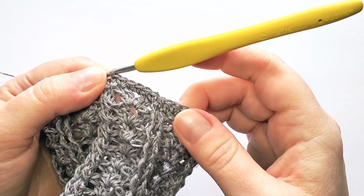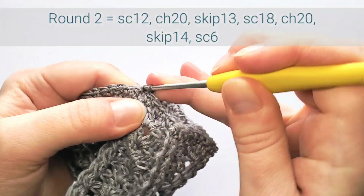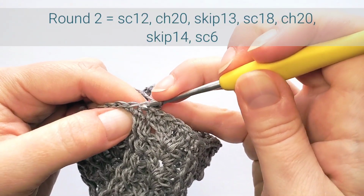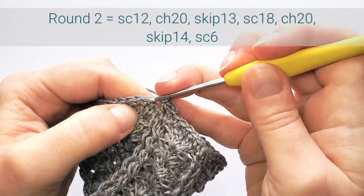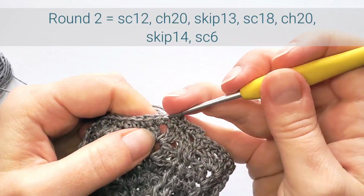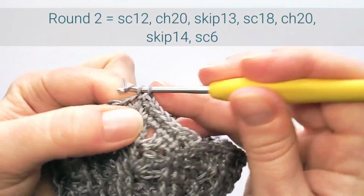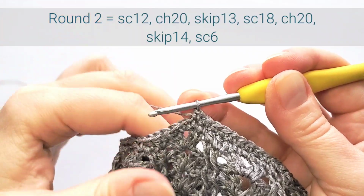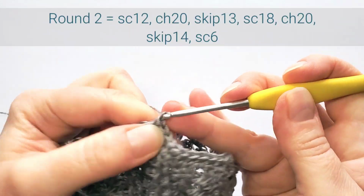And on the second round, we're going to start the handles too. So first chain one and single crochet in that same space stitch. Now also need to single crochet in that next stitch, next half double crochet stitch, and then one in each next two, make total of 12 here. 1, 2, 3, 4, 5, 6, 7, 8, 9, 10, 11, and 12. And here now chain 20 for the first handle.